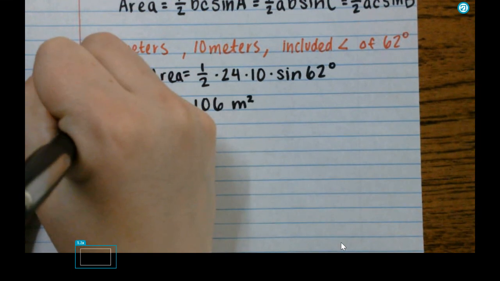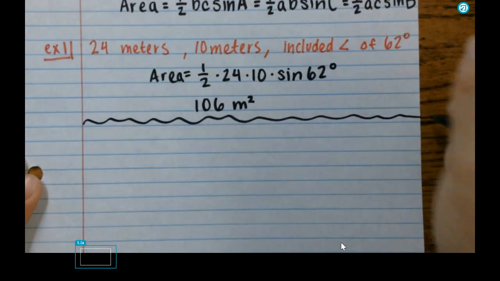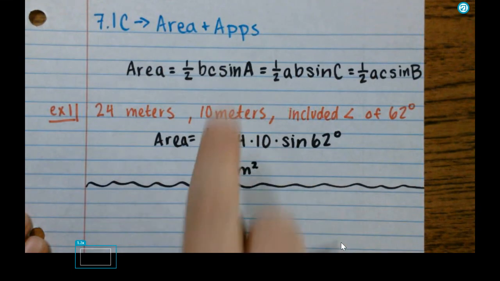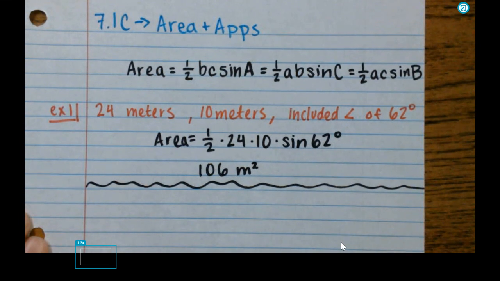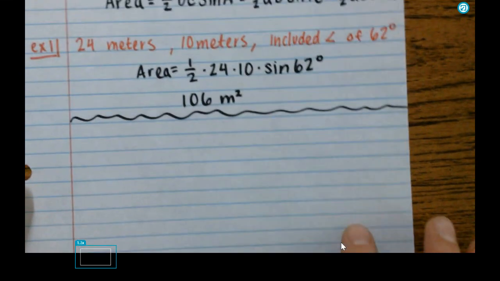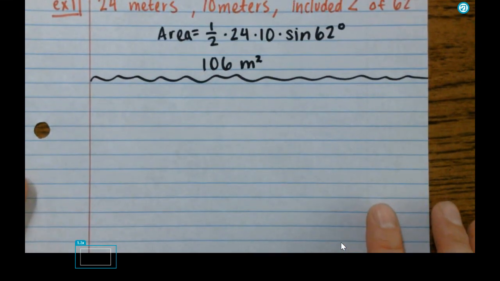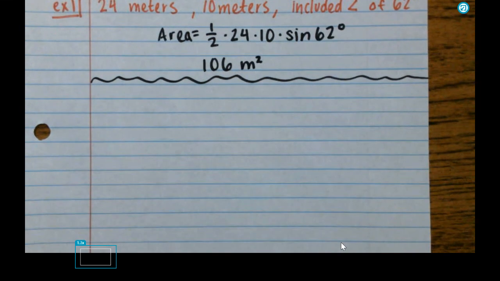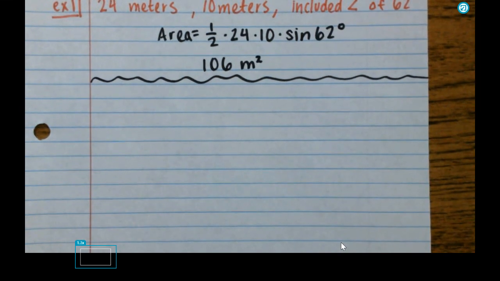All right, so the only other thing we're doing today is applications of just regular law of sines. So law of sines, with sine of A over a equals sine of B over b equals sine of C over c. You figure out your known ratio, set it equal, and solve for your other stuff. We are going to do one example. I'm going to read it to you, and then we'll draw a picture because it's like a whole paragraph here.